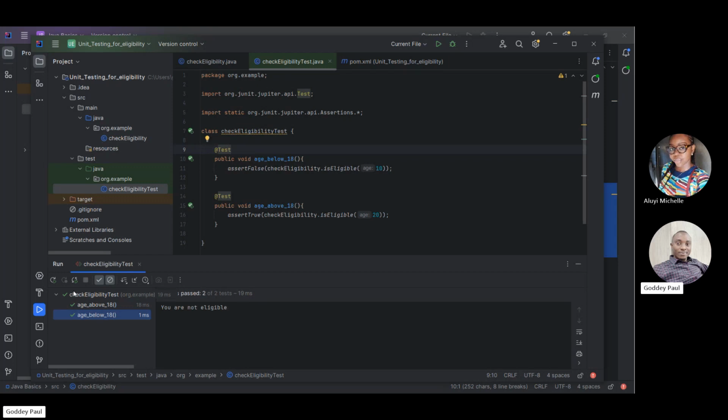Can you see now? This is unit testing. So you checked for above 18, you check for below 18. You can create as many test cases here as possible. That is absolutely the basics of unit testing. For all the implementation that is done by the developer, you can create as many test cases as you want on the testing end, and you can run them as the developer is running.